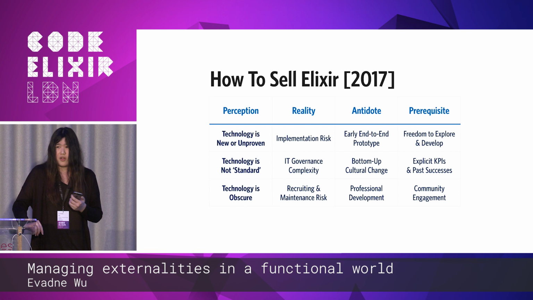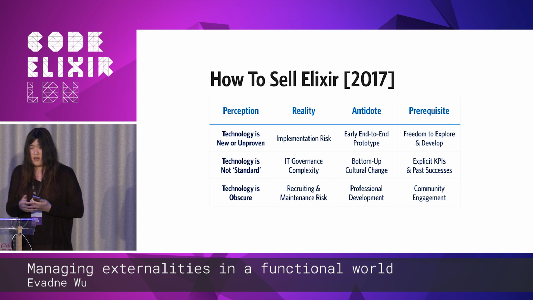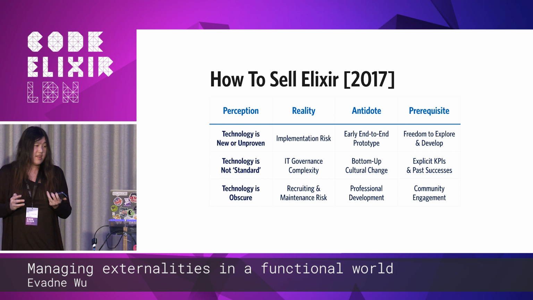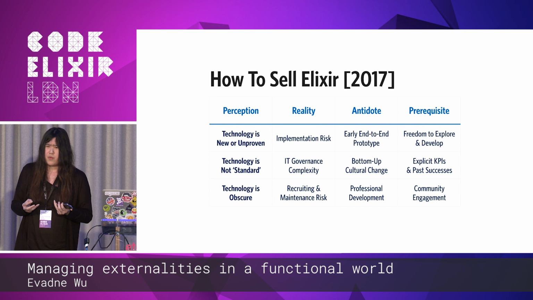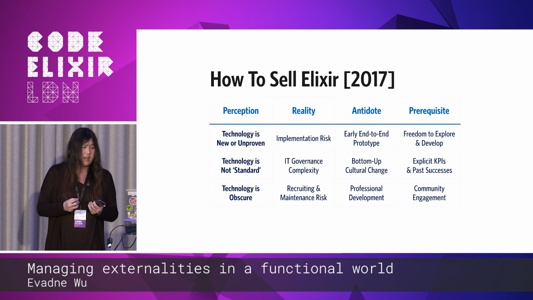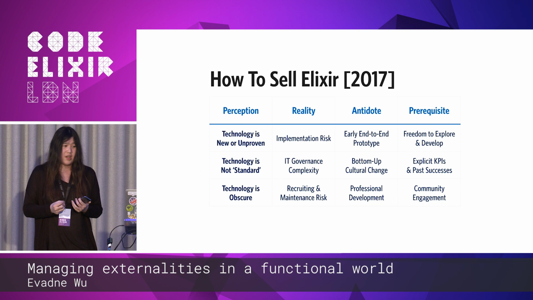The second point is that the technology maybe is not standard. If somebody says, we're a Java shop, we're a Ruby shop, or we're a Scala shop, why use a functional programming language? Then what they really are saying is that they don't want to manage multiple stacks at the same time. They want to be able to manage a single stack. And I would probably interpret this as some kind of issue with centralization of control. And the only way you can solve it is by decentralizing control. However, the solution will be up to the individuals.